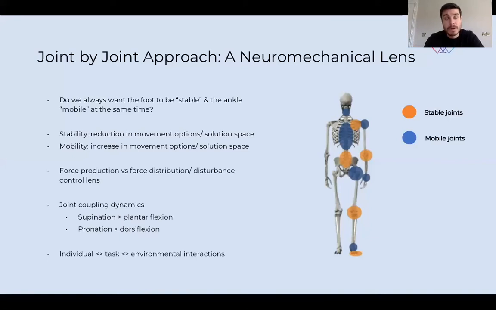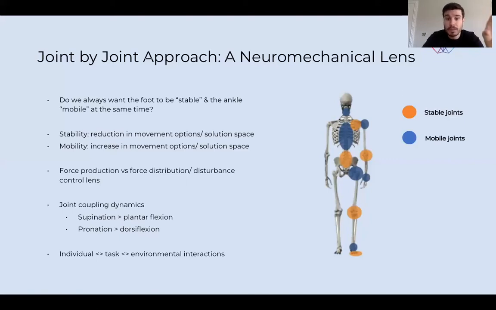So in this insight, let's look at the joint coupling dynamics within the foot and the ankle. We have to ask ourselves, what's a stable behavior of the foot? What behavior facilitates less options at the foot? And that's a supinated foot. A supinated foot is a foot with less options, so it allows us to concentrate force in one particular direction very well, and that's what's outlined in their approach as well.